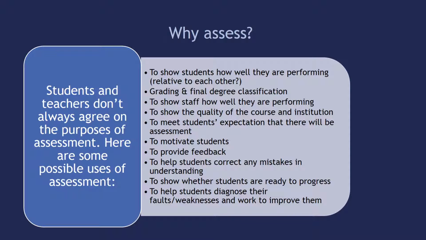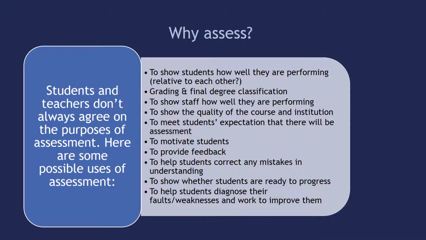An obvious reason, and one that a lot of teachers go to first, is to show staff how well students are performing, so that you can see how your teaching is working and see if there's anything you need to change, perhaps. To show the quality of the course and institution as well. So institutions tend to have a vested interest in how assessment is carried out and how well it makes the institution look, which can sometimes put pressure on teachers.